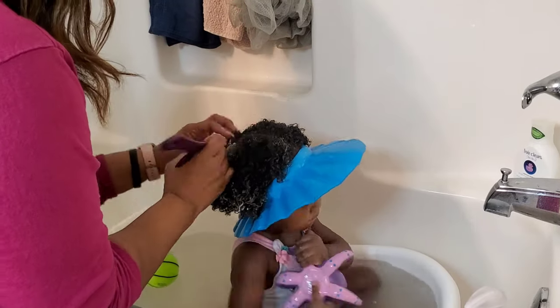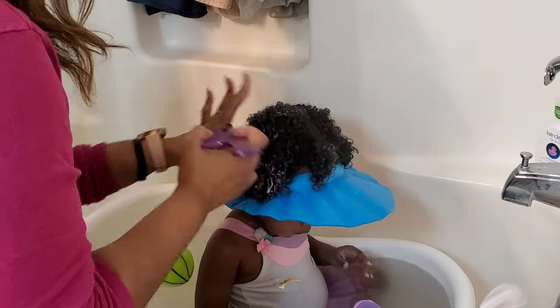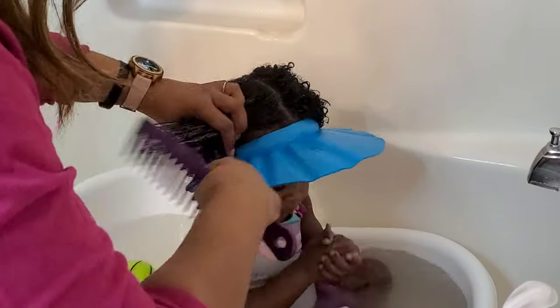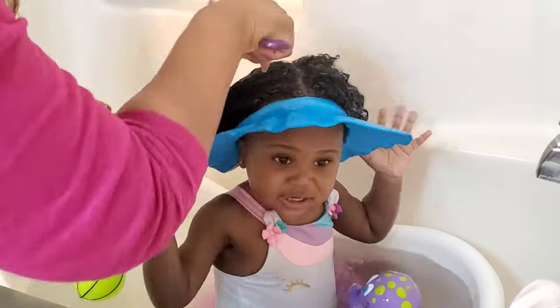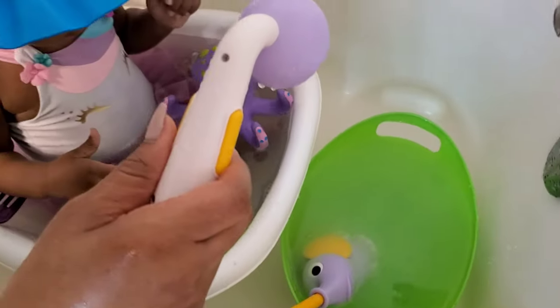I also like to work in sections when I'm detangling her hair. It just helps me to make sure that I go through all of her hair properly and thoroughly. It also helps to minimize the time I'm detangling because I'm not going over sections repeatedly. So I do highly recommend that you work in sections when you're doing your detangling.